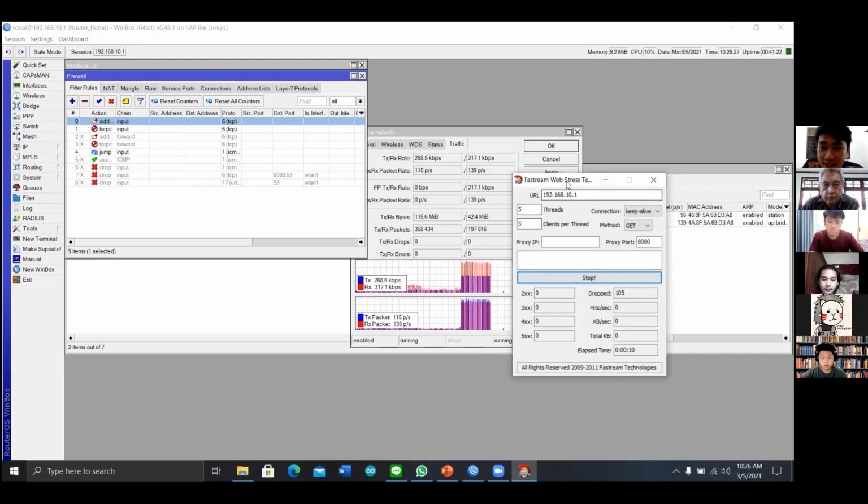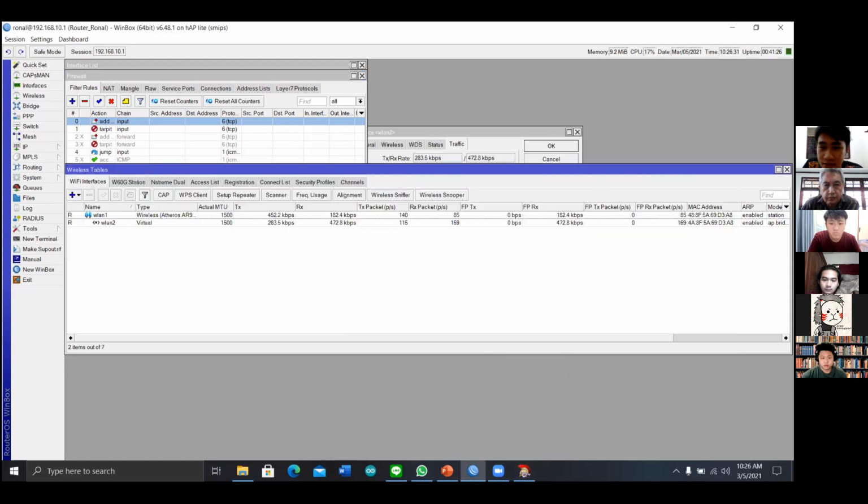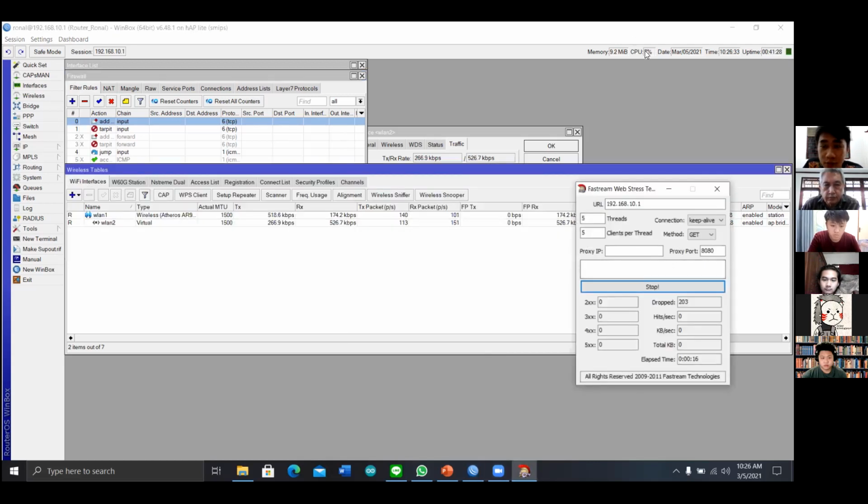Now, we can see that the traffic is getting lower, and our CPU is down to 6%, and our memory is not consumed. So in conclusion, if we want to protect our router from TCP Syn Flood, we can use a firewall filter with the action tarpit.